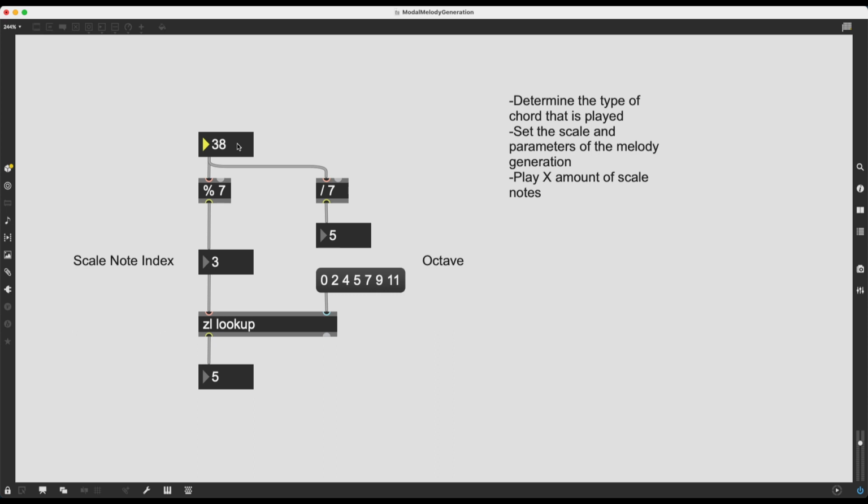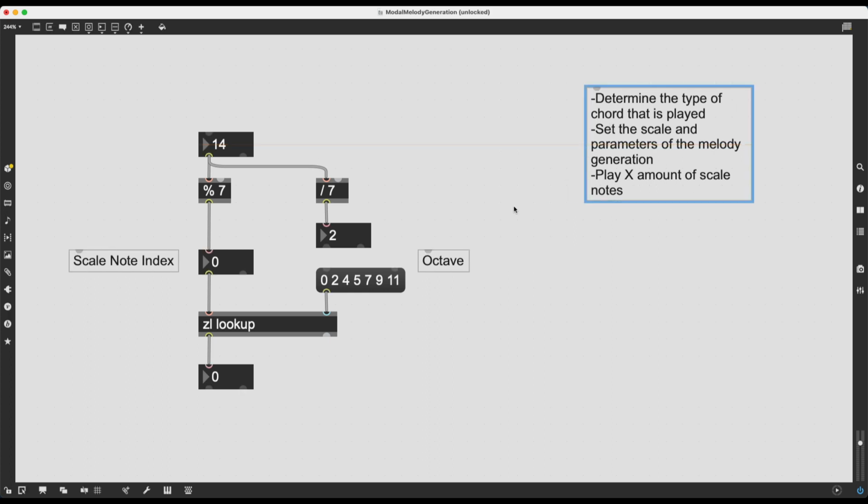And this is a perfect indication of which octave I am at, or how many octaves I need to add to my resulting notes. Right, so if this is at 0, this 0 here, as a result of the division, would mean add 0 octaves. If I'm at 7, this means add 1 octave to the result. If I'm at 14, add 2 octaves to the result.